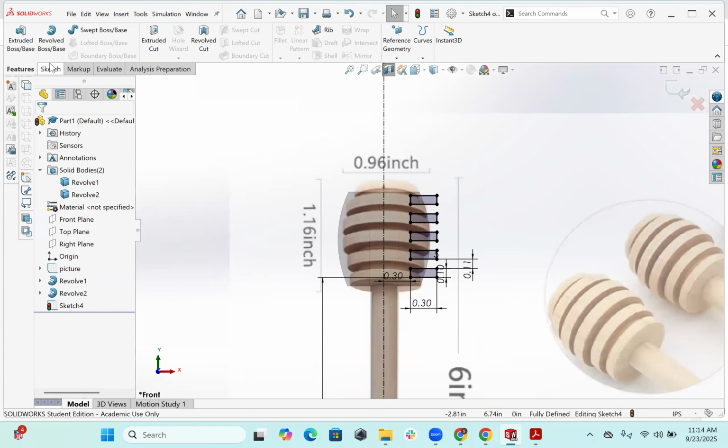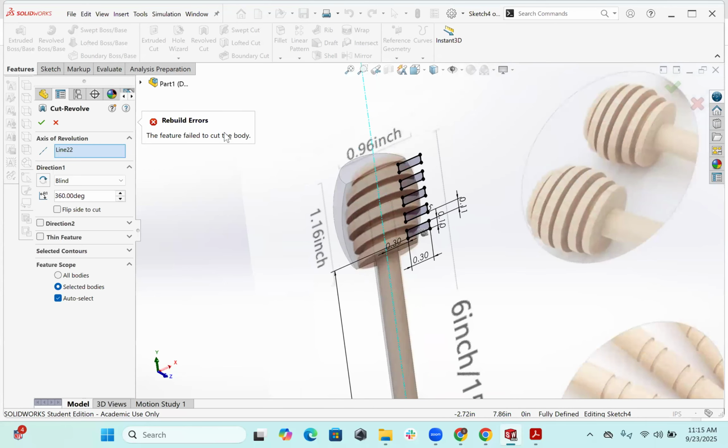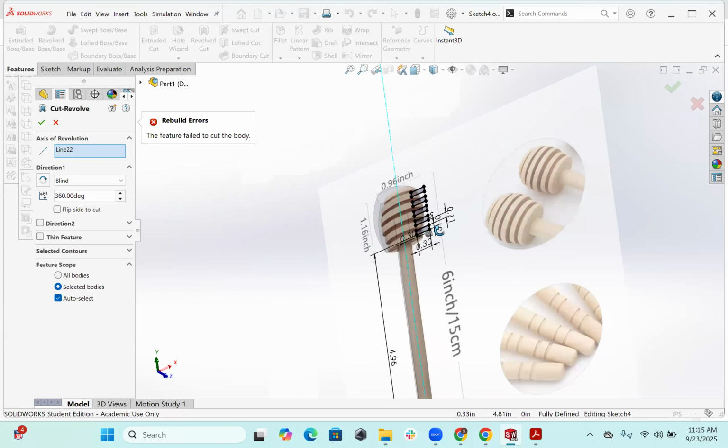I'm going to pick this. First thing it's asking is the axis. I had it selected, so it automatically picked it. And you can see it's trying to cut. Always rotate your view so you can see what's happening in the feature. And press check. Says feature rebuild. Oh, here's the issue. It doesn't know which body to cut. Remember we had two bodies?